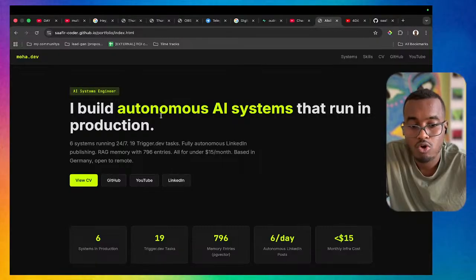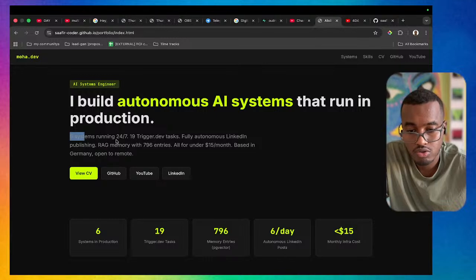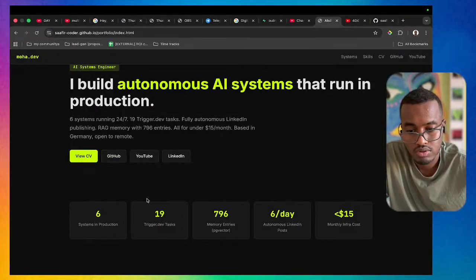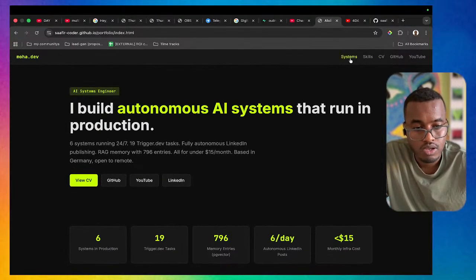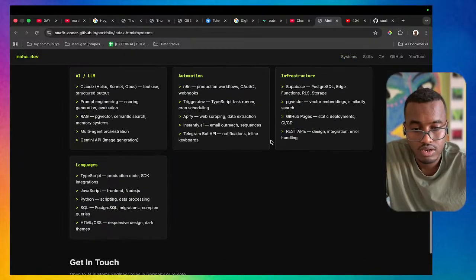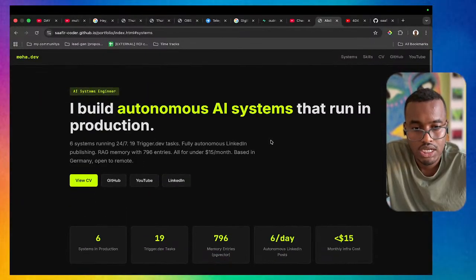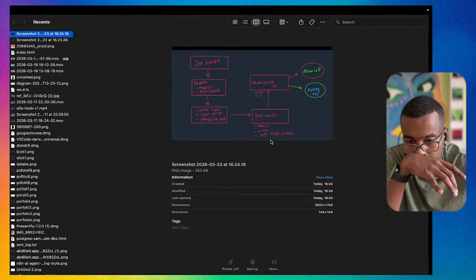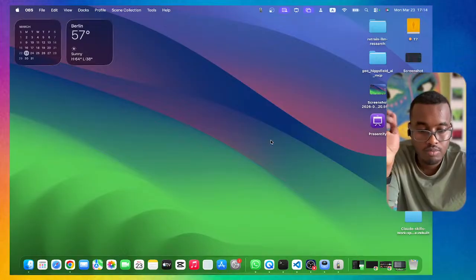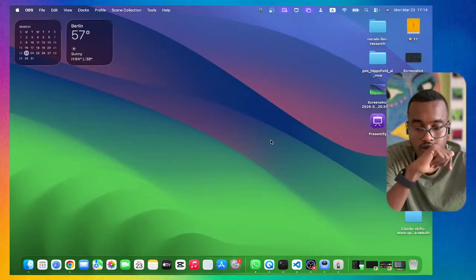I built autonomous AI systems that run in production. Systems running 24/7, fully autonomous LinkedIn publishing, RAG memory, all under 15. Based in Germany, open to remote. I think we need a little bit of making things correct here.